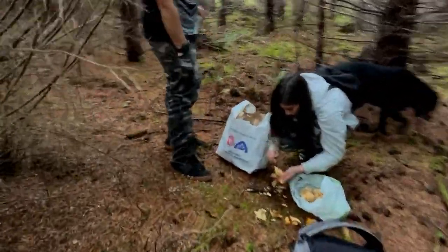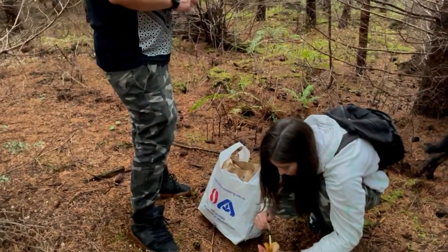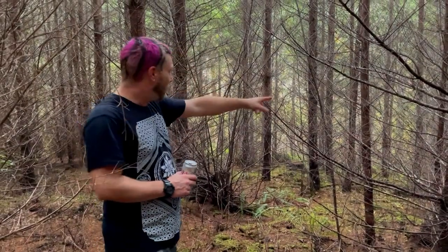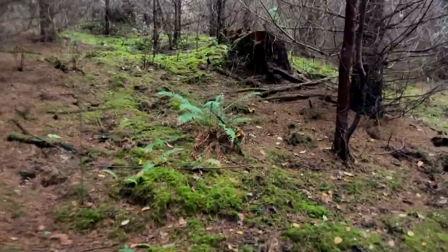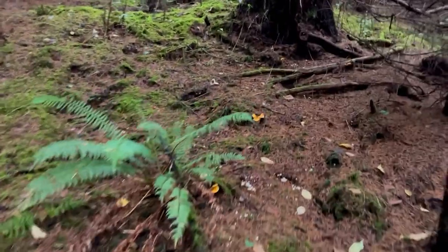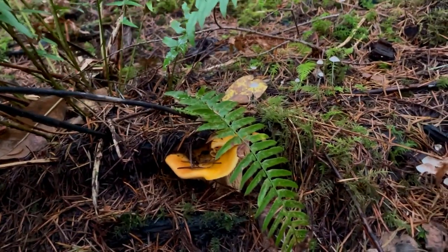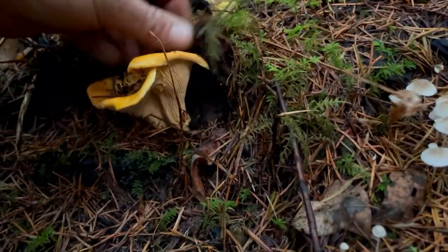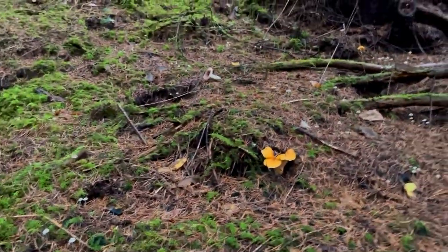Oh yeah, look at your guys' little pile. I just found a nice pile over there too. Oh yeah. Yeah, that's a good spot. He's been just walking and finding them. All the way down there? Yeah, from there. Let's go down and hit that lower line then. A little plus. Nice chanterelles right up in here. Look at these. A little scatter along the hillside. Look at that. Just hiding up underneath this fern. Picture perfect. Oh, and it's a nice one too. Woo-wee. And then look at that. Right up there on the hill, there's a couple more.